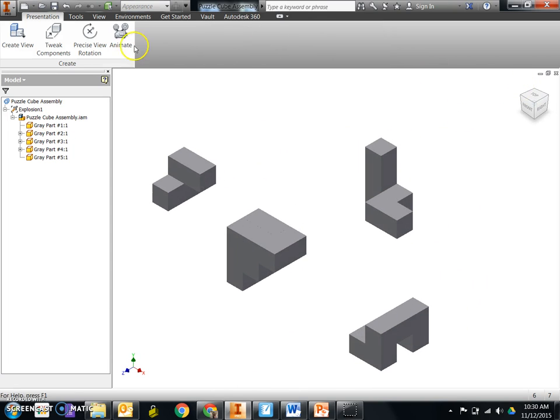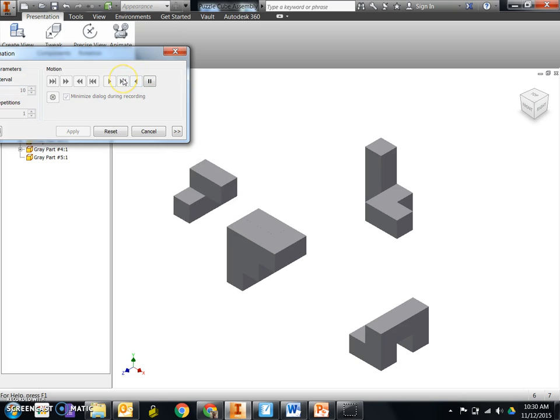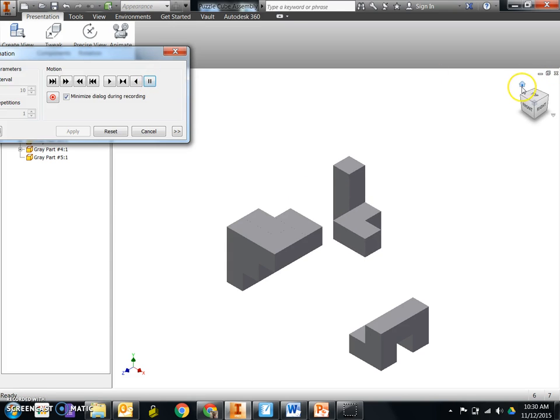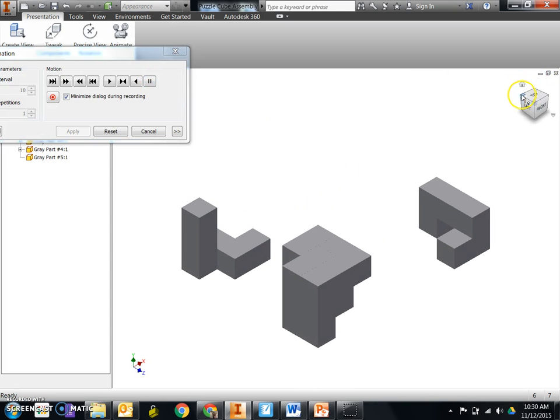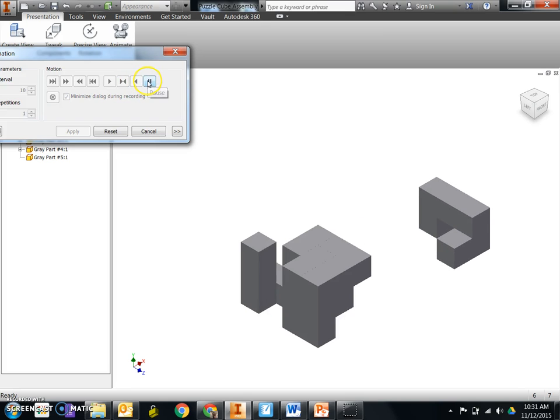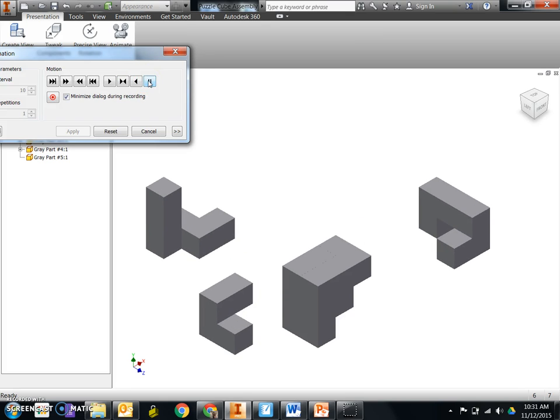Here I've run into the same issue. The first two parts work well, but the third part, as it moves through, it crosses a bunch of these.